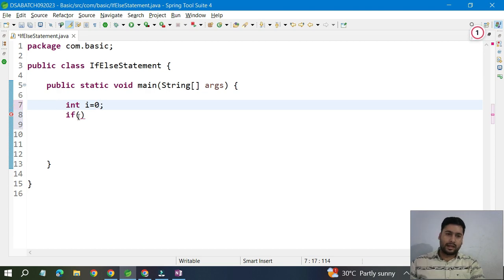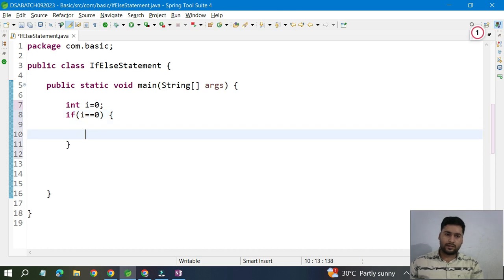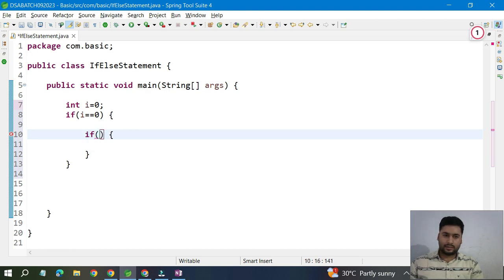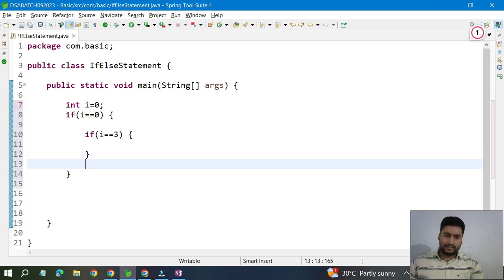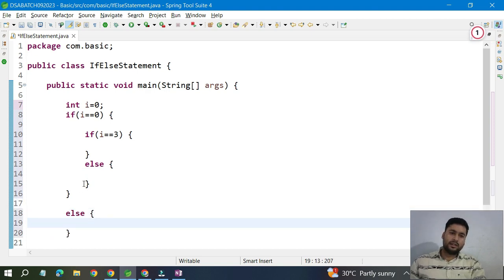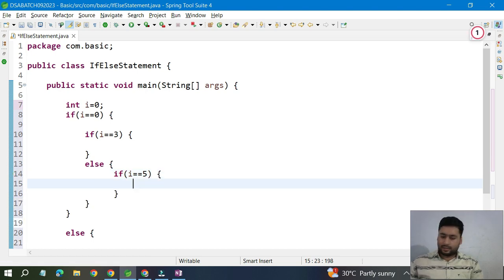If i equals 0, go inside this, having an if; go inside this, i equal to 3. You can write an else, you can write an else here also. Inside this if, if it is required to write else, you can write i equal to 5, and again you can write else here also.